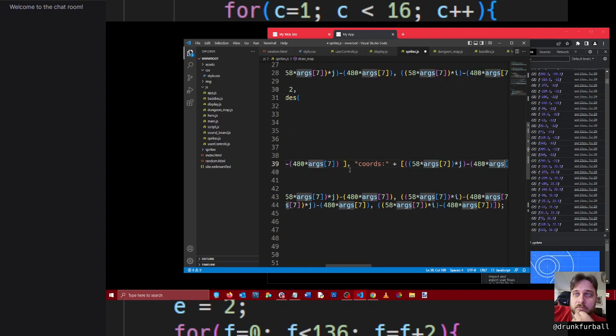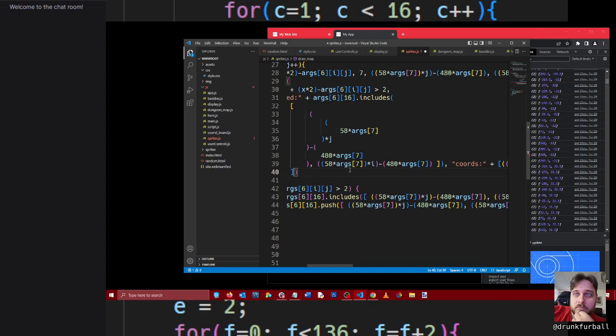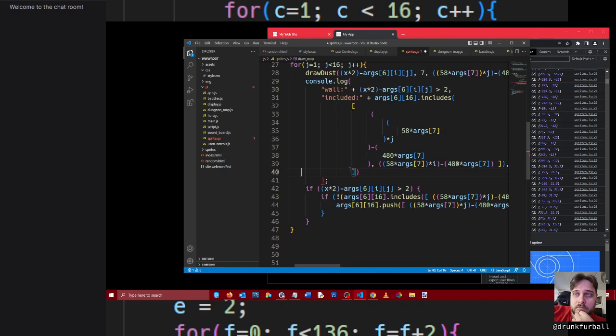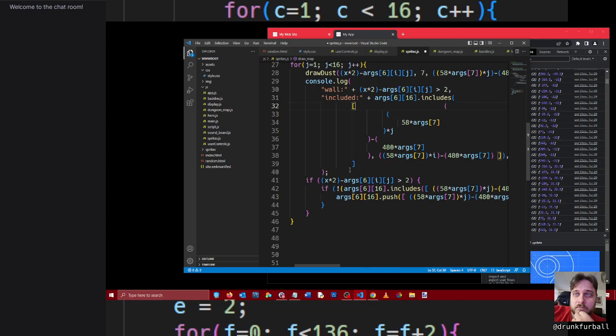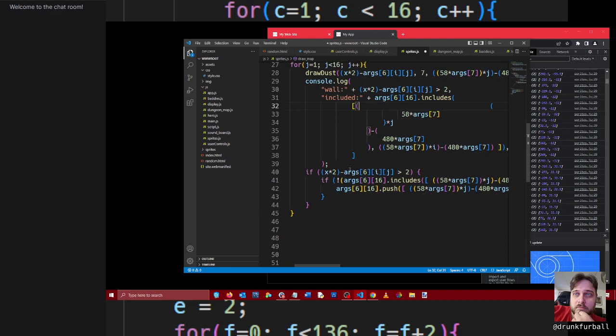If we're going to properly close out that function, but it goes there. Not there. I think.